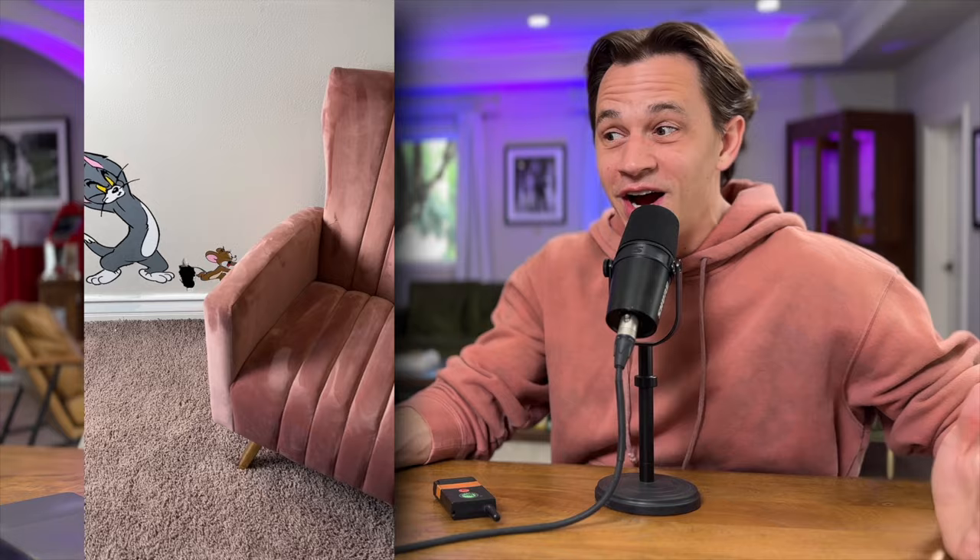There's a fun thing happening here. I'm going to pull the whole thing off. So if you ever have a hole in your wall, you can paint something like this and make it a part of the wall. Look at that — now there's a hole in the wall, but I did fix it because now there's a mouse coming out of the hole. Tom and Jerry. I absolutely love that.